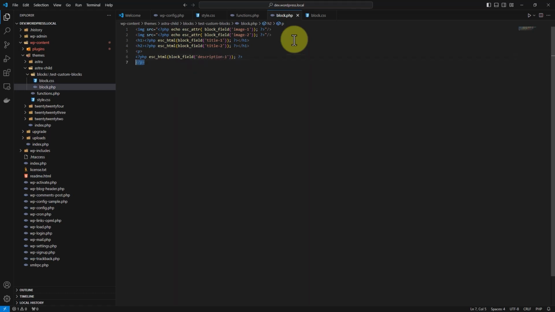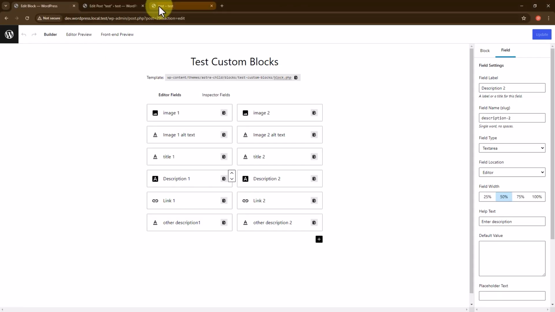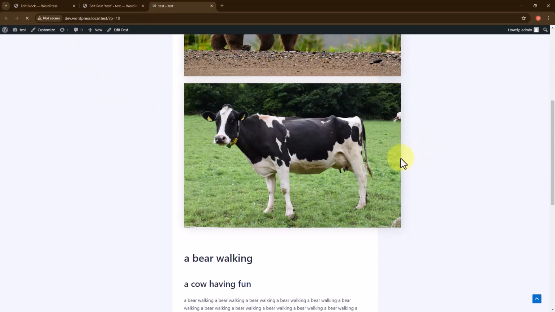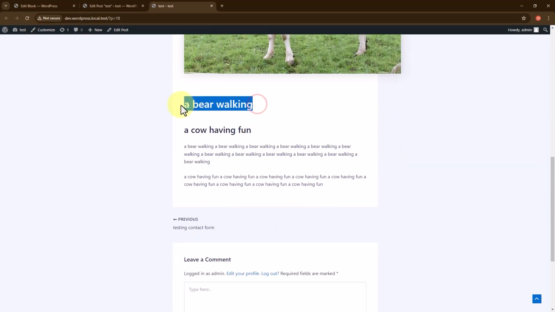Description 1. Description 2. Okay, let's check it out. And as you can see, it's showing fine. The titles are showing for our custom block, also the descriptions.